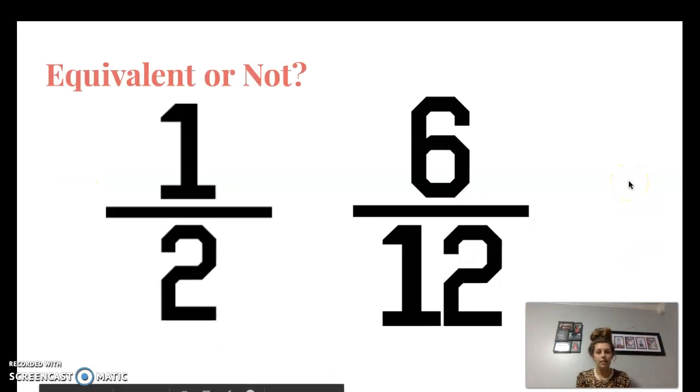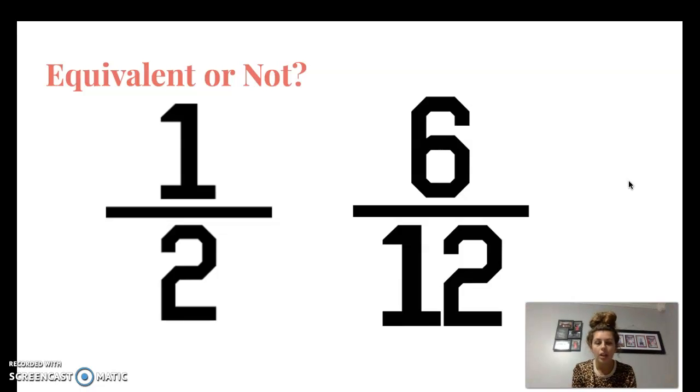Now I want you guys to tell me if these are equivalent or not. You can use your scrap paper below. You can draw some symbols out, whatever you want to draw. You can draw whatever you want, donuts, pizza, squares, triangles, or you can also think this through out loud. You could also grab manipulatives to use at home if you have M&Ms or Smarties or anything like that, cereal. That's always fun too. So let's get started. Are these equivalent or not equivalent?